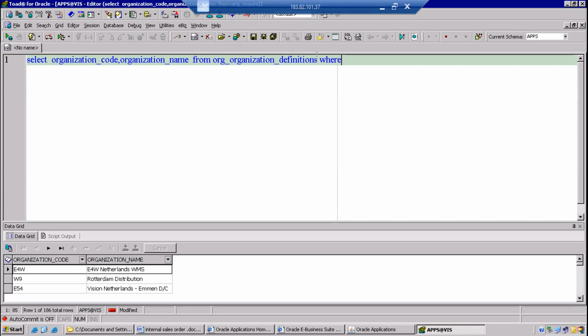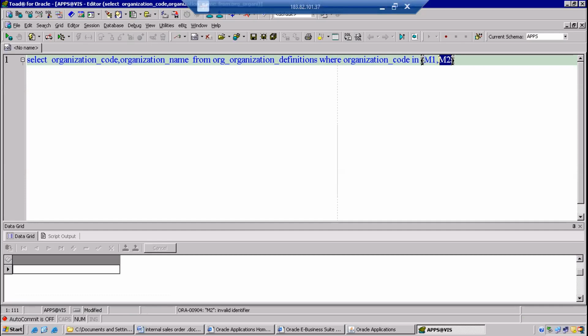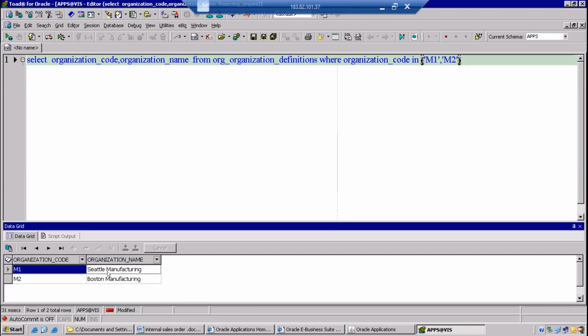And where organization code, whatever you are seeing, M1, M2, these are all 2 warehouses. See, one is Boston manufacturing, the other one is Seattle manufacturing.